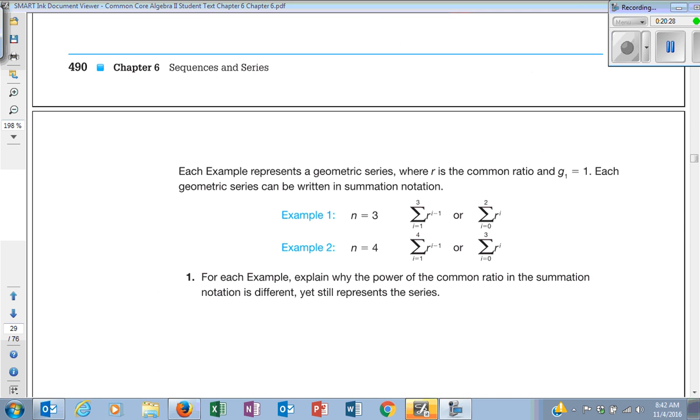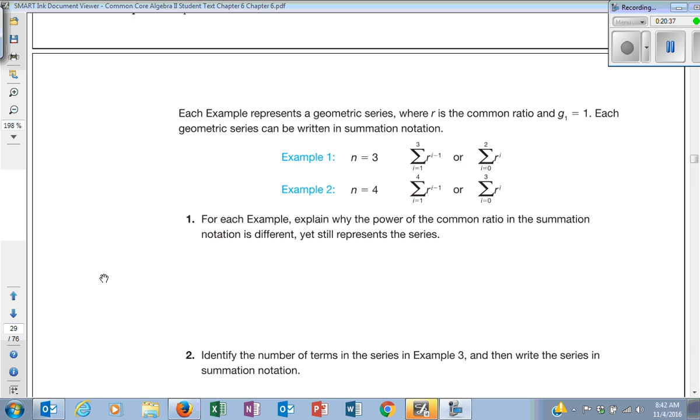Alright, so with geometric series, you do have to be kind of careful with them. Do you see how right here, it says the number of terms is 3? Do you see how this says the number of terms is 4? How can it be written like this or this? Do you see where i equals 0? That means that you would plug in 0 for i. So right here, in this one, what would I plug in for i? I would plug in 1, 2, and 3. And so you see how I get 3 different numbers. With me.